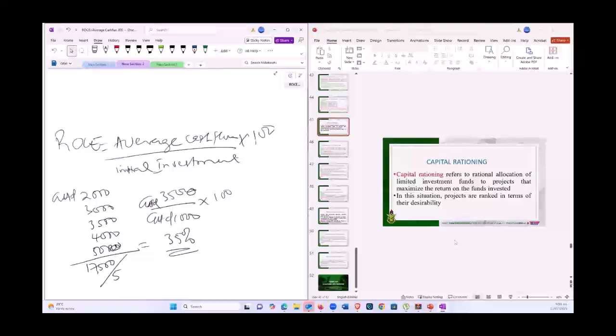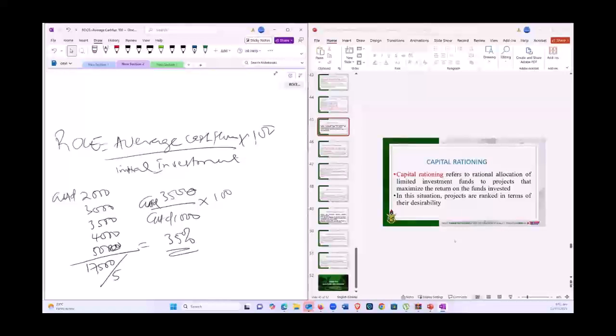So hard capital rationing is externally imposed. It can be that the capital markets themselves are in trouble, and because of that they are unable to assist firms, or they are not in trouble, but the firms that approach them do not qualify to be assisted, maybe because of their high risk levels.